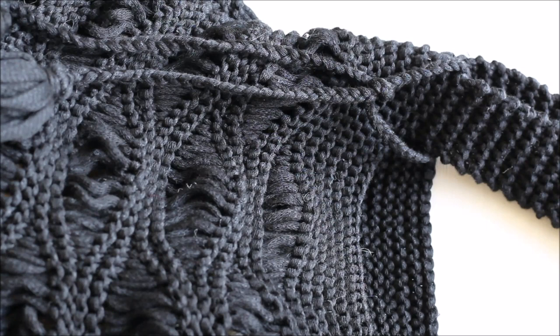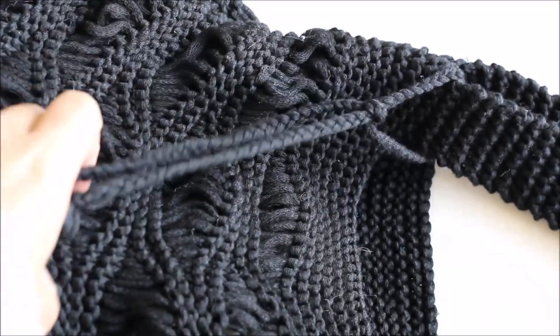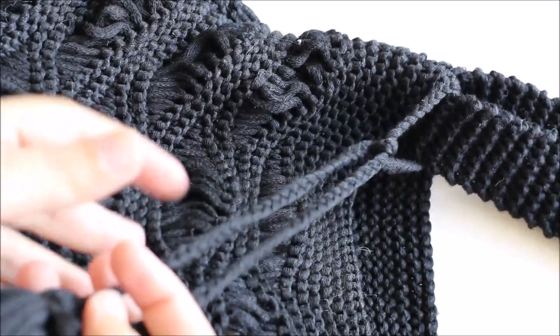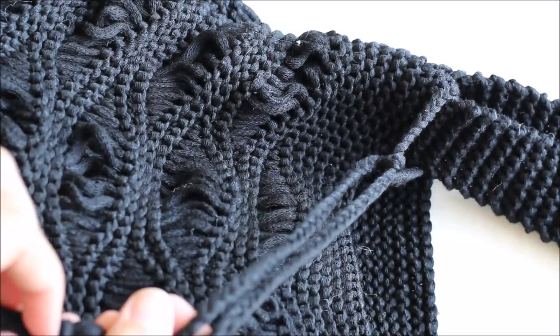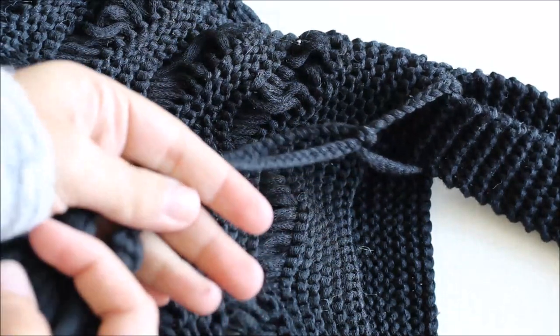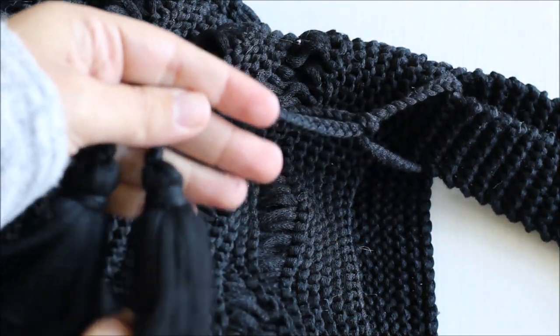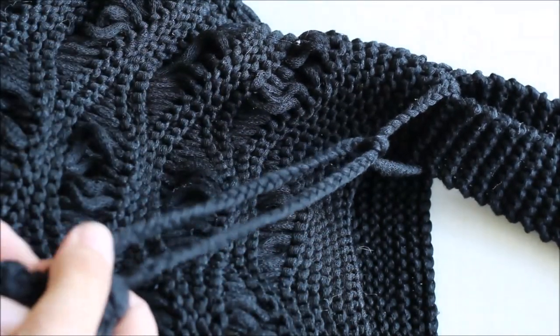Hello, this is Kimberly from Lakeside Loops and today I'm going to show you how to make the Quincy Knit Market Bag. This pattern is my very first knitting pattern, so please bear with me — I'm a crocheter, so if you catch me making some mistakes with my knitting or my wording, please don't hesitate to let me know. I would love to correct myself for my sake but also for anyone else who might be watching and just learning, so write in the comments or send me an email — I'm still learning myself.